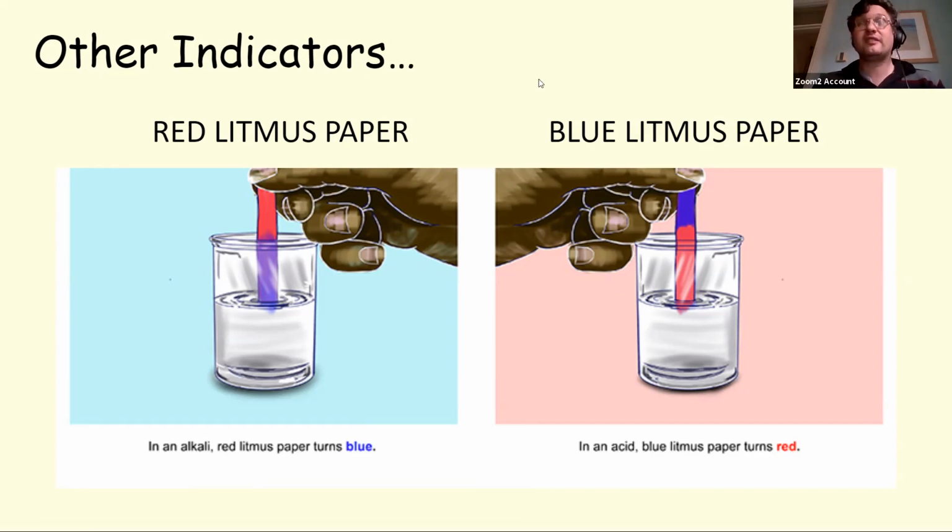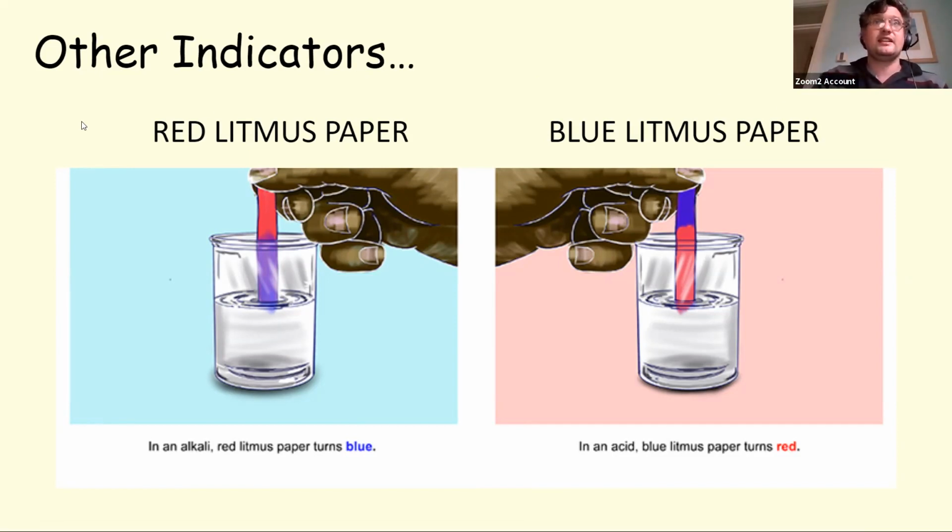Now, that can't tell you whether it's a strong or a weak acid, simply whether it's acidic or alkali. So you can see that this might be useful. If I want to know, is this acid or alkali, I can check it, but it doesn't tell you whether it's a strong acid, down at pH 1, pH 0, or more like pH 5, pH 6, if it's a weak acid. All it tells you is it's acidic. So useful, but maybe not as useful as a universal indicator.